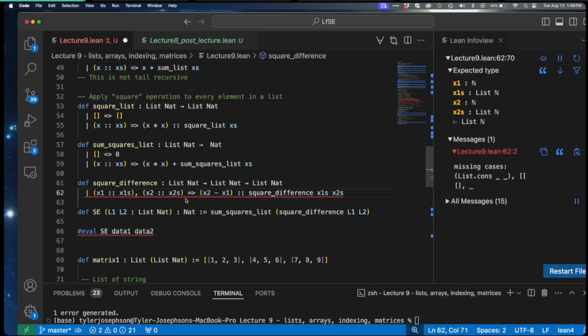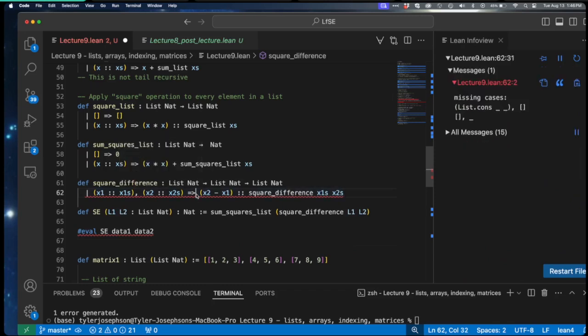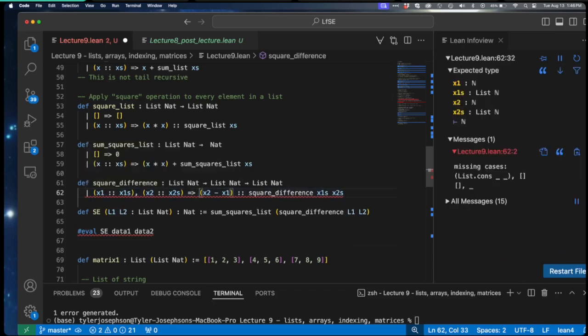And I think I need to put all of this inside of parentheses.